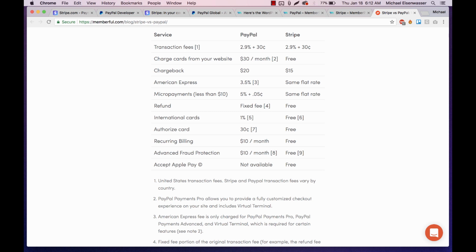Besides the fees, you might be wondering, it sounds like PayPal is the winner because they're supported in more countries and because the customer gets to use PayPal or credit card. Those are all things in PayPal's favor for sure. The thing that's in Stripe's favor is that Stripe is a much more modern and better infrastructure. Developers generally prefer working with Stripe, so there are often better integrations for Stripe, and the experience for the customer in a lot of circumstances is a little bit smoother with Stripe, in my opinion. The way they do things is nicer. They ask for less details, and the purchases, in my experience, are more likely to go through.